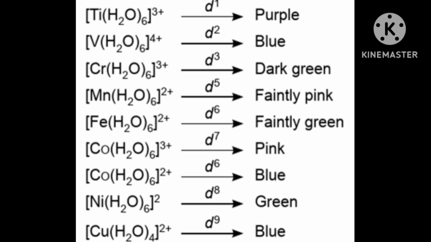[Ni(H2O)4(en)]2+ in aqueous solution. This reaction is in aqueous solution, and now its color is pale blue. See, 2 H2O went outside and 1 en entered. 1 en is bidentate, equal to 2 H2O ligands. Now again from this pale blue complex where 1 en is there, suppose 4 H2O was there and another en is entering, then 2 H2O has to go outside.